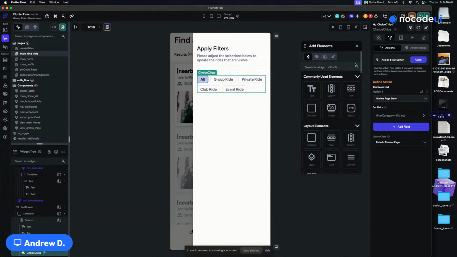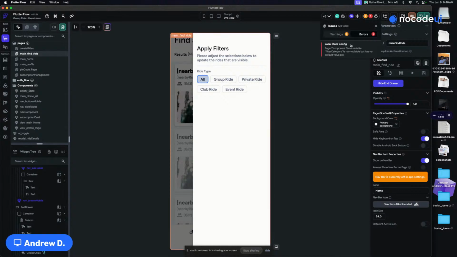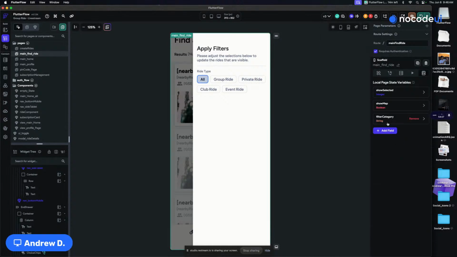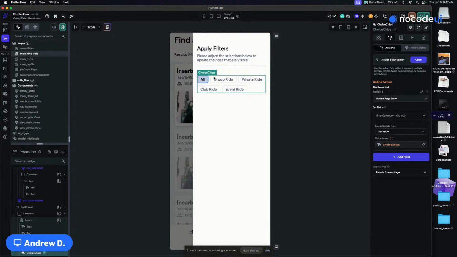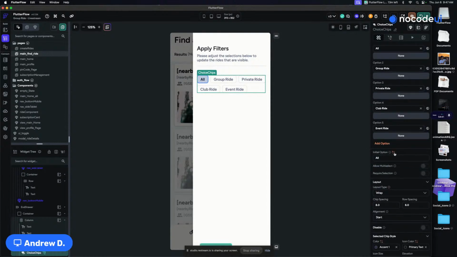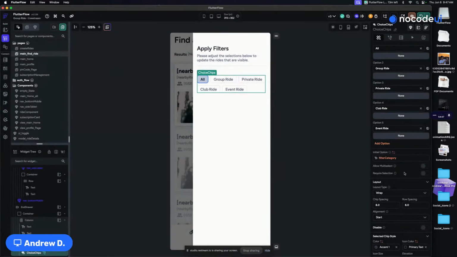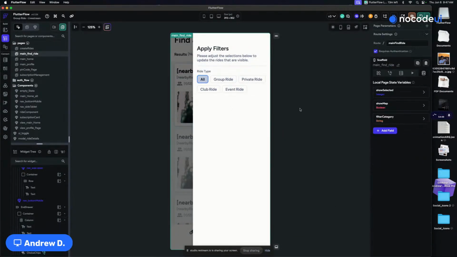This is going to be fun. And then we're going to have access to that outside of the choice chips. So let's see, page state, component, filter. Oh yeah, we'll do all. Okay. It's probably going to give us some problems. We can set this choice chip, right? Here we have it set from just all, but we can set it from the page state now, so that even when you come back and forth, it's going to be selected. Oh, that's going to be great. Okay, cool. Let's do that.